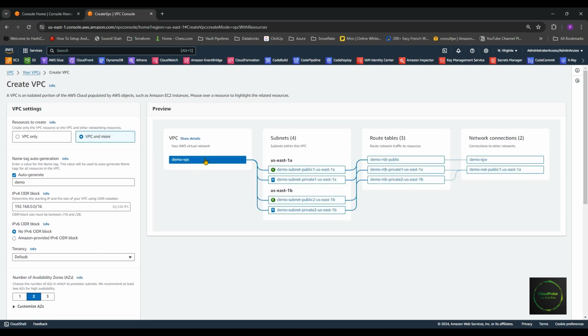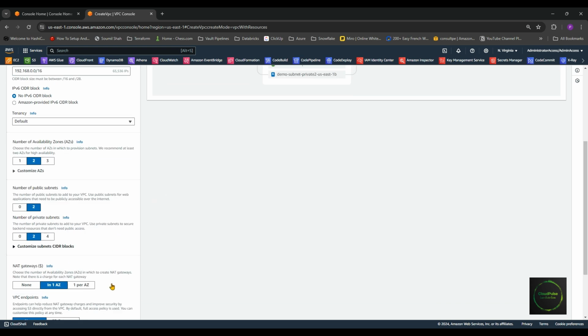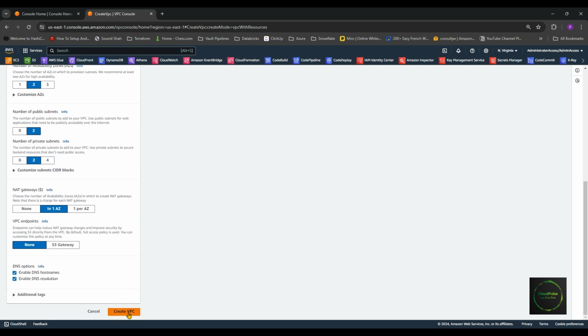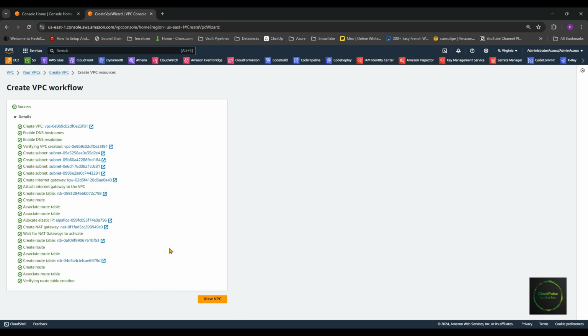So now we can visually see how all these components are associated and linked with each other before creating them, to make sure we are creating the correct needed networking components. After verifying all the configuration, click on Create VPC. It generally takes a few minutes to create all the required components, as components such as subnets, route tables, and IGW are quickly created, as well as attaching the IGW to the VPC and associating route tables, but it takes a few minutes for the NAT gateway to be created.